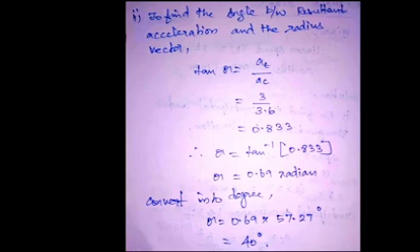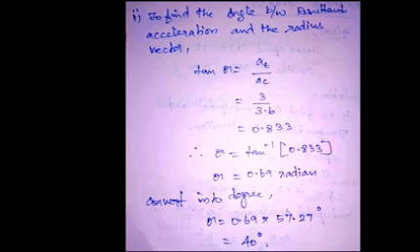Using the natural tangent value, we can find this answer. So therefore theta is equal to 0.69 radian. So we have to convert that radian into degree. So we know the constant value, which is 1 radian equal to 57.27 degree. So I'm going to multiply in here, so convert it into degree.